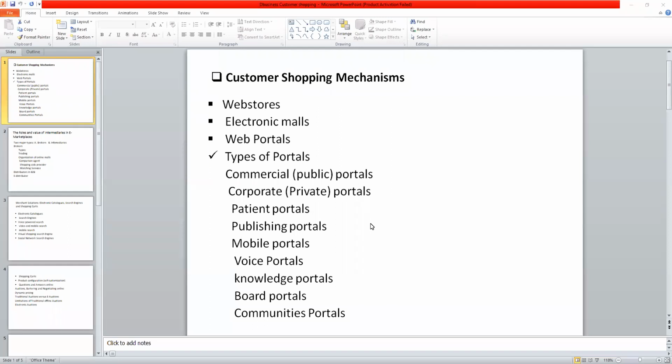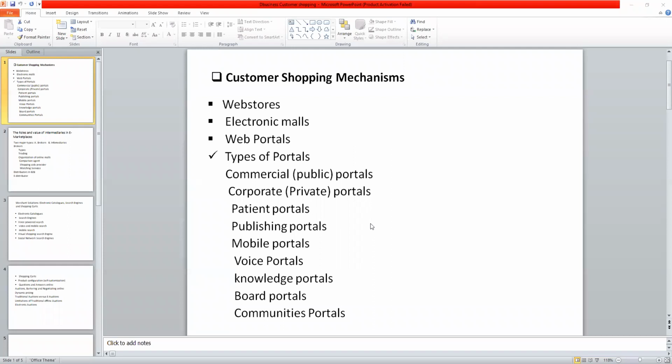Now, this is the common feature, that is the electronic catalog. With the help of a search engine, the customer types certain keywords which he or she is looking for, which can be found in this e-catalog. So it helps the customers to very easily get access to the products.